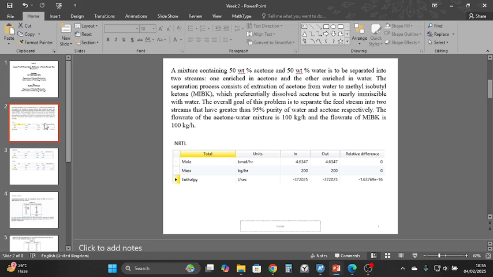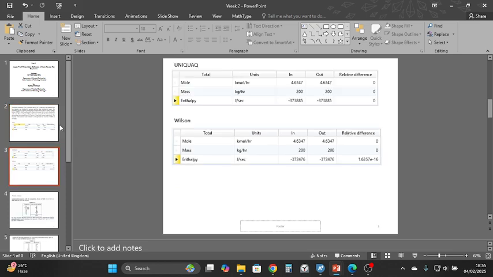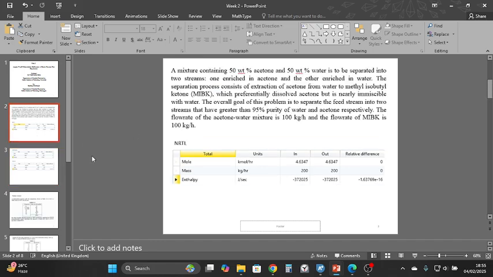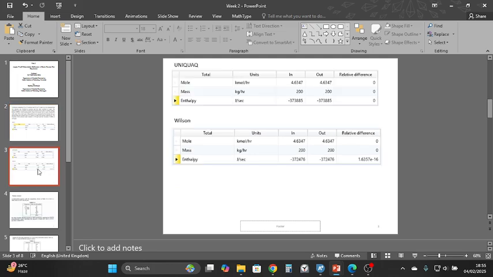So the people who attended the last class, I would want three of you to do the regression of the UNIQUAC, Wilson, and NRTL models using the experimental data of water and MIBK that you will get from the NIST database.